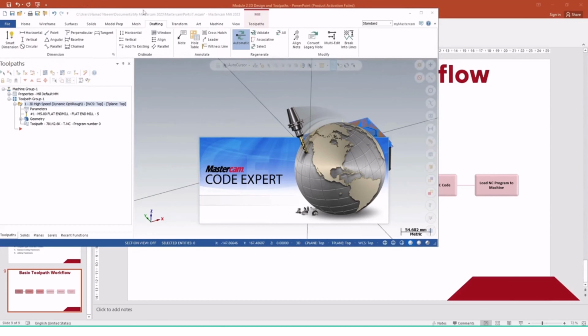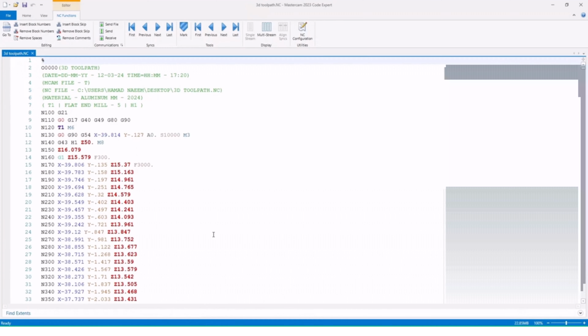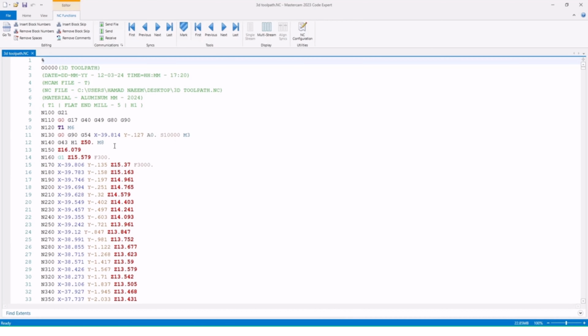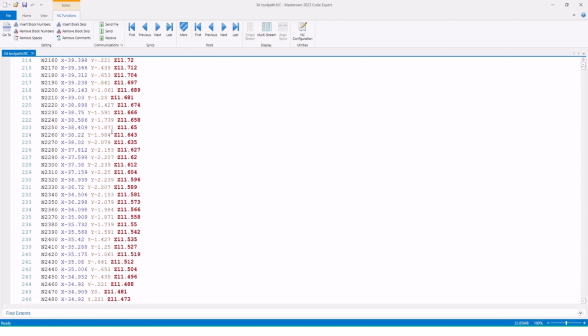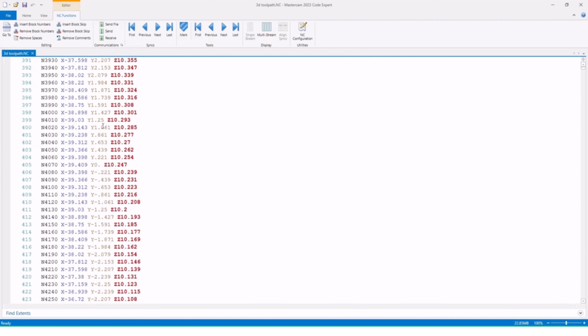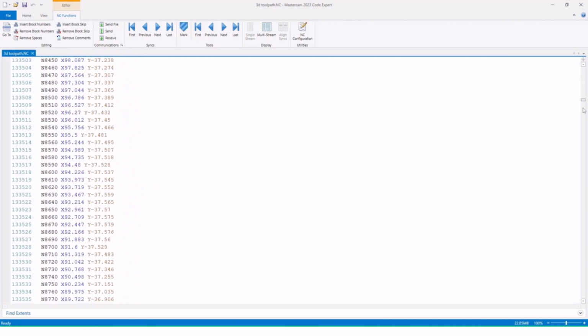So here we have the size. Here we have the G code for our toolpath strategy. These are a lot of toolpath strategy G codes. As you see, the cursor is not moving so much.